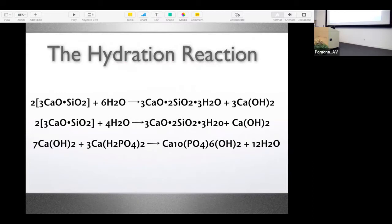Anybody here a chemistry fan? Not really. So this is a hydration reaction, and what it does is spin off water. If this was a Coca-Cola reaction, it would spin off Coca-Cola. But in addition to that end product, what's the thing before it? Anybody know what that is? That's hydroxyapatite. So what this material basically is, is a bone cement. And that's what they're using over in Europe. In many instances, they're using BioCeramics as a bone cement.